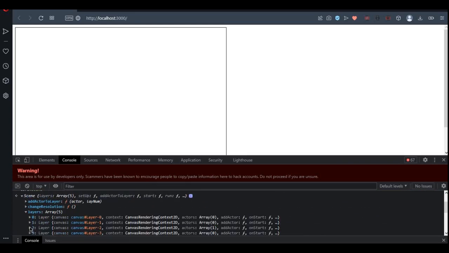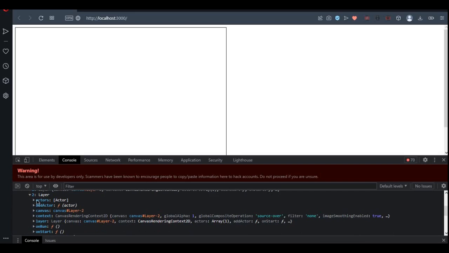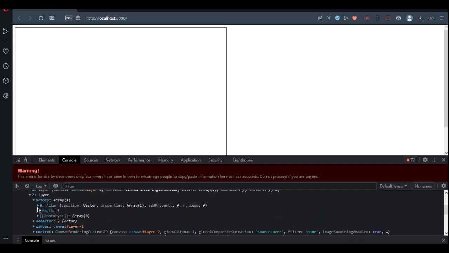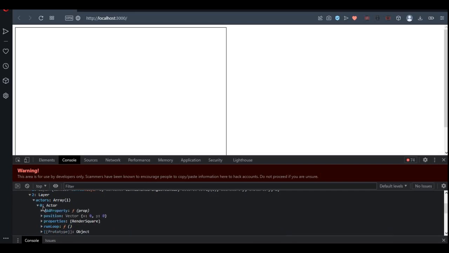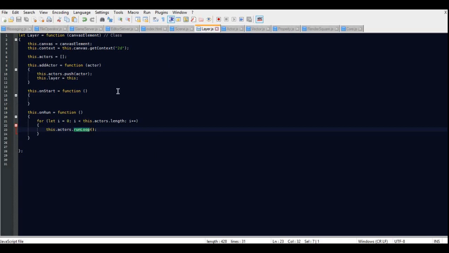So layers.actors, so try to add it to layer 2, actors is 1. So as actors is added through this actors.push, this .layer. Oh, see actors.layer.